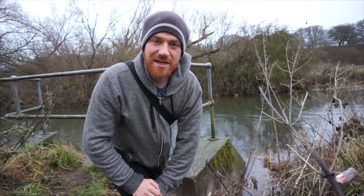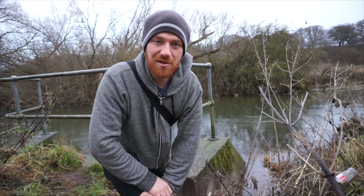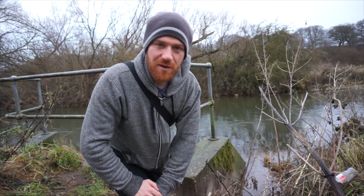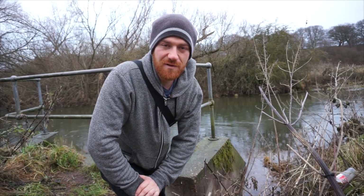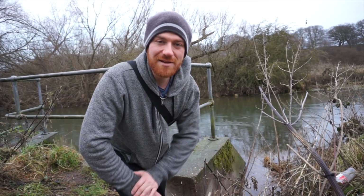What I'm going to do today is, my main session is going to be targeting some of these smaller fish that sit around the pipe itself, and then I'm going to put one of them on a bait, and hopefully we'll see if we can get any of the larger predators that sit around this area. It can be a really good bonus little area if you're out doing some river fishing and want a quick bite. You definitely get a lot of small fish build up in areas like this.